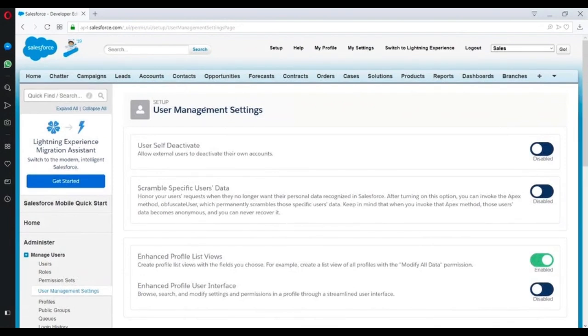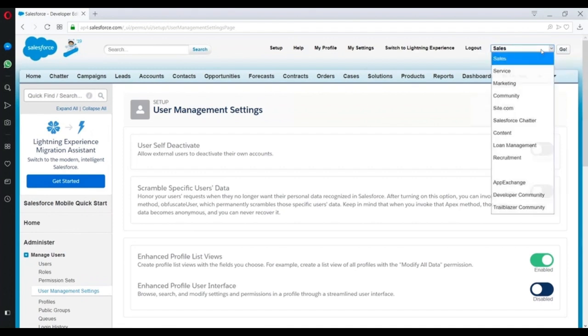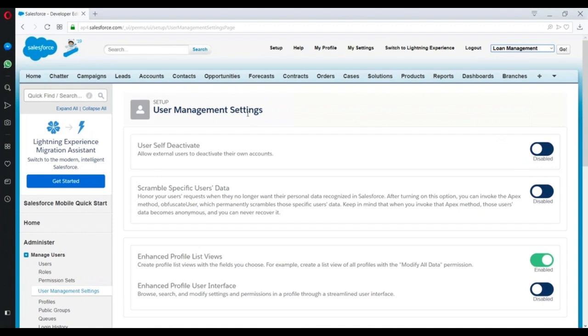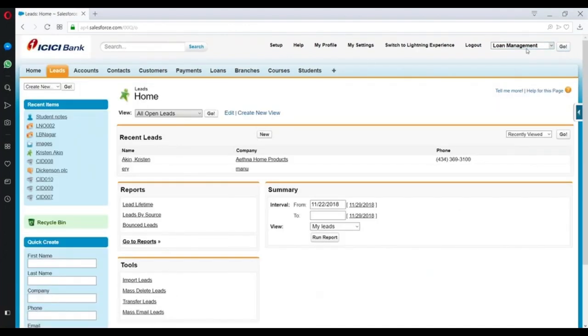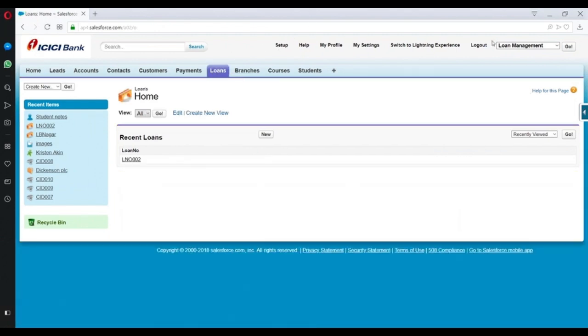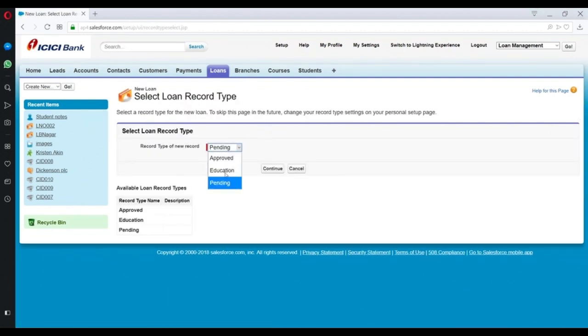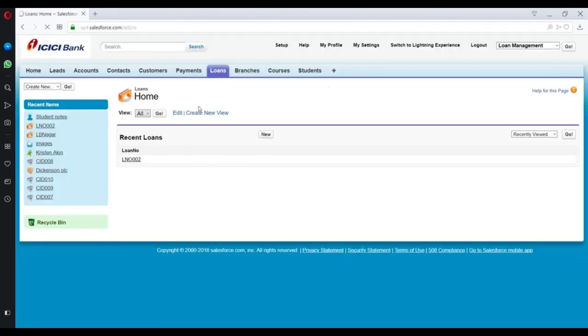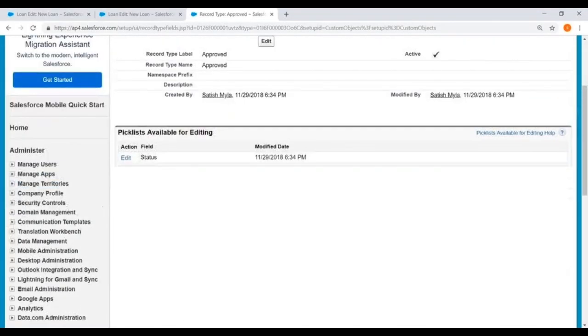Okay, let us go to the student record. So what I'm doing, actually this is the old structure layout. Now loan. Now what happened? When you are clearing a loan, it is asking pending or education or so and so. Now what should I do? Student should not be able to create a loan. He can only see the loan record. So if I don't want the student to create a loan, what will I do?